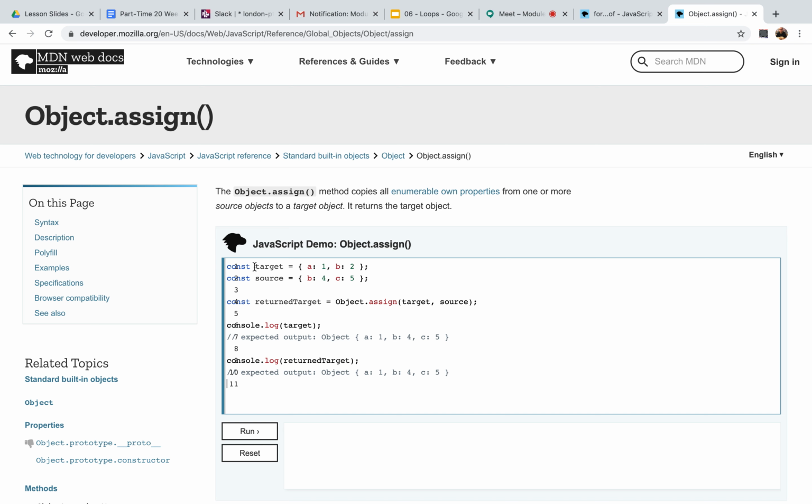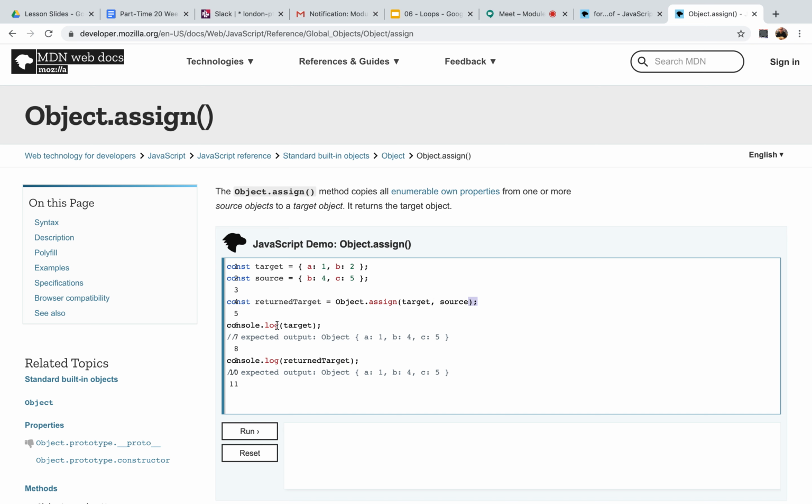But we have a target object with A and B, and a source object with B and C. We call object assign and pass the target object as the first argument and the source object as the second argument. So this is the base object, and any key value pairs that exist on the source object get added onto the target object.